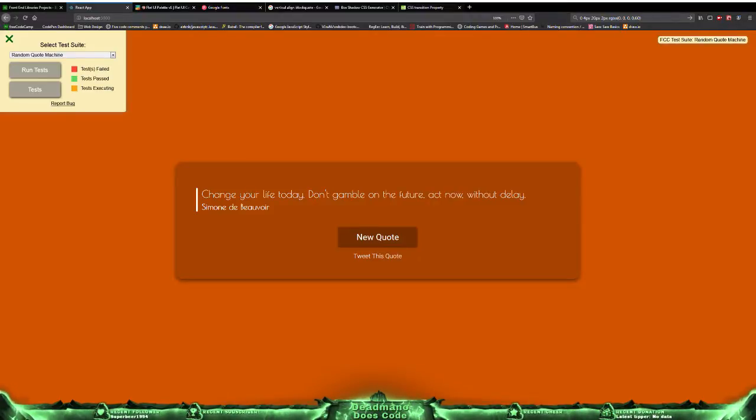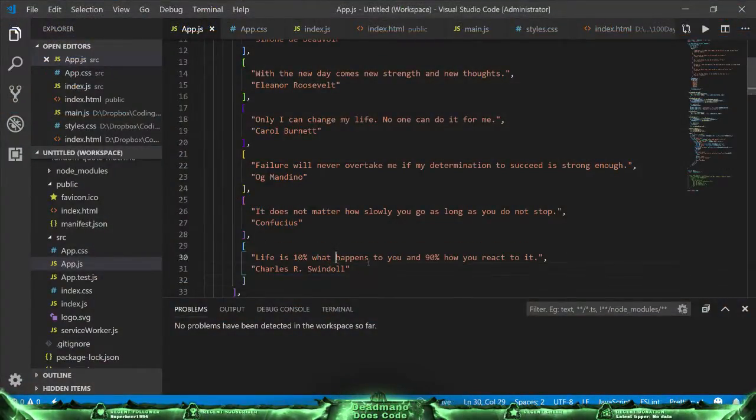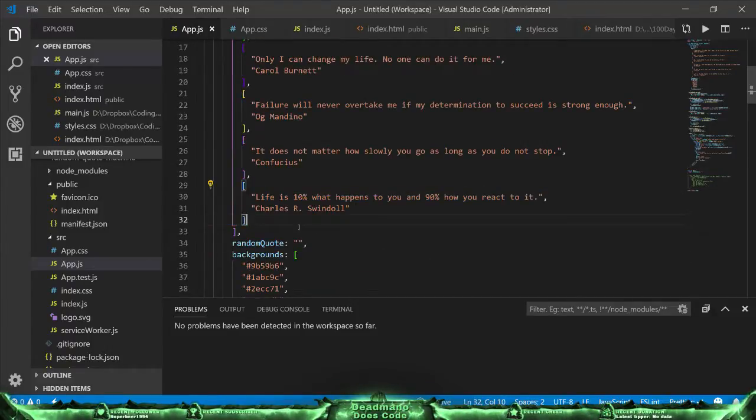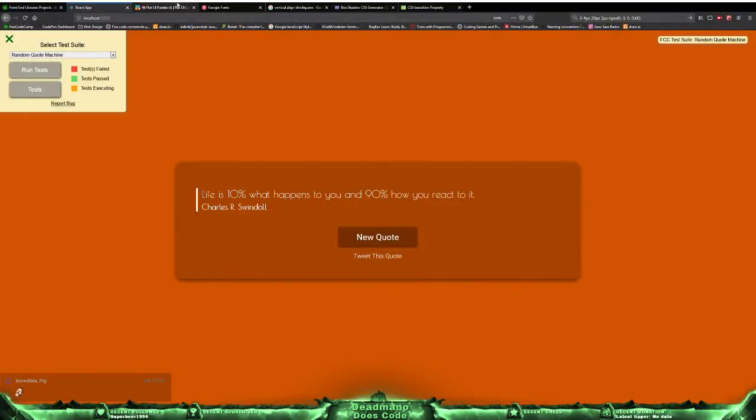Because we're working with React. So it's like how you react. Get another one. Oof. Yes.